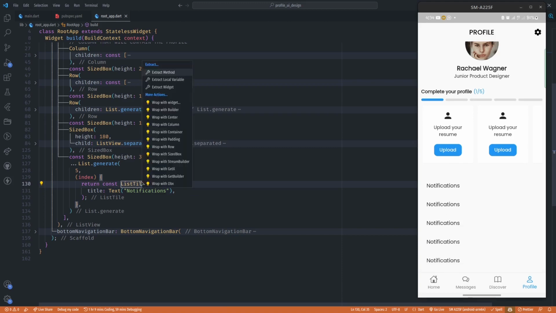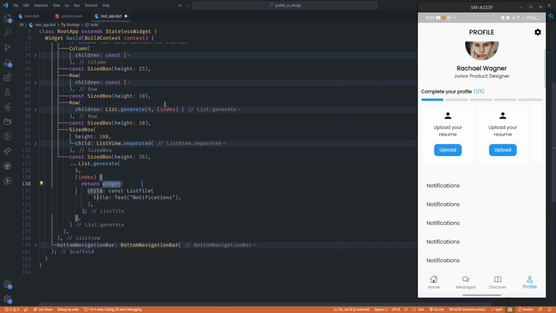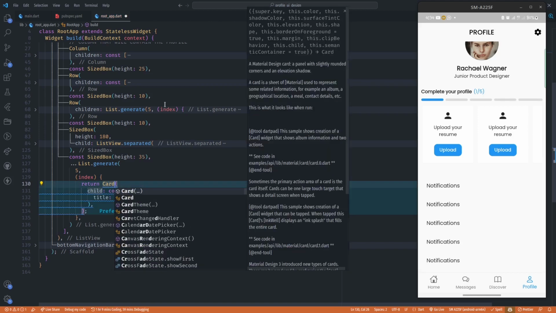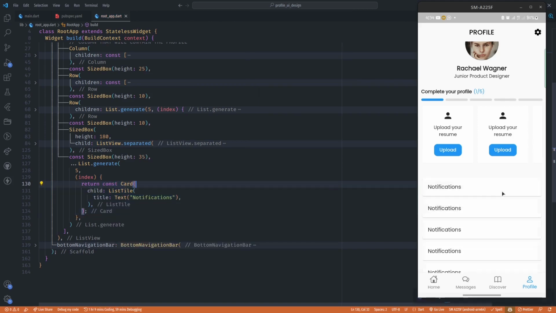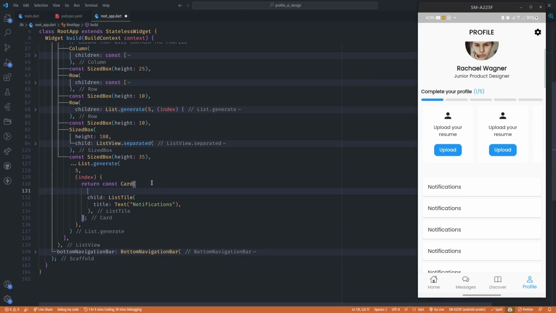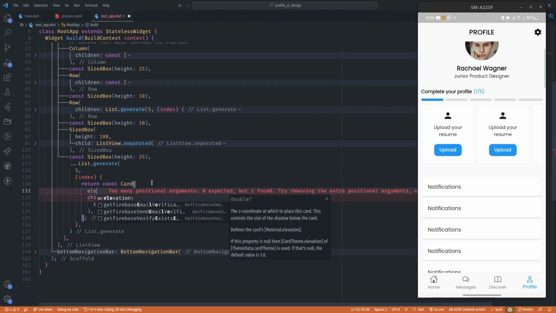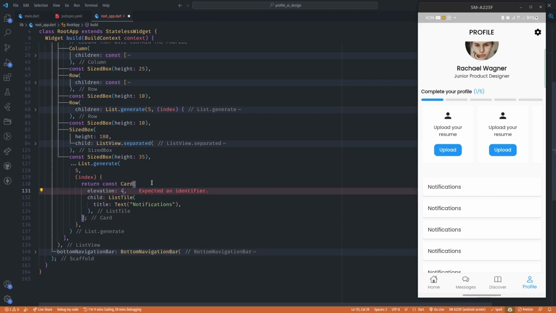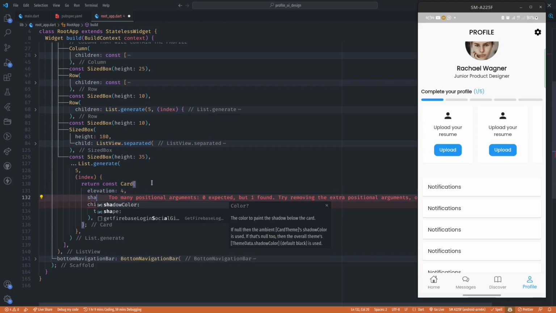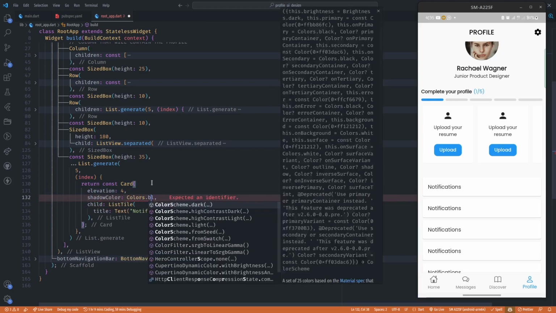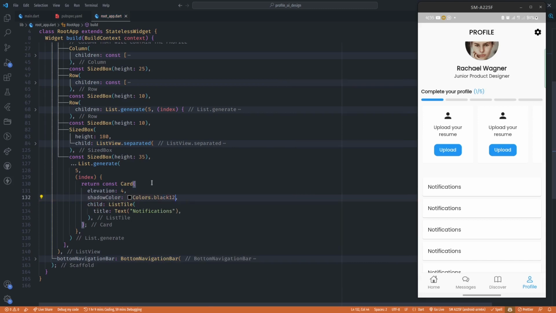So the best thing we can do is to wrap this ListTile in a Card widget, and that will give it the card look, right? And within the card we can change some properties. So you first change the elevation to be 4, and then change the shadow color to Colors.black, and then pass in 12, so Colors.black12, and this is going to be the list style we have.